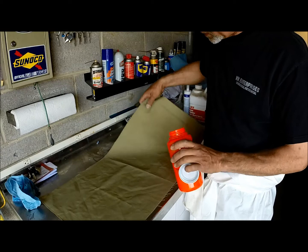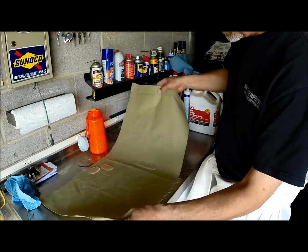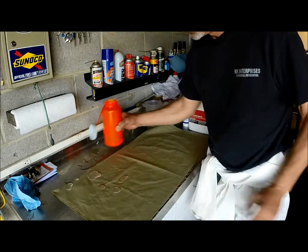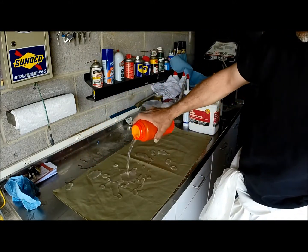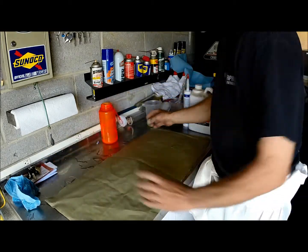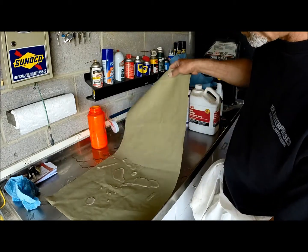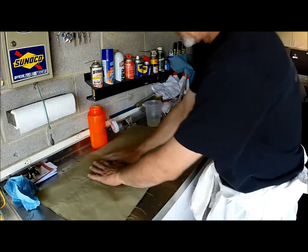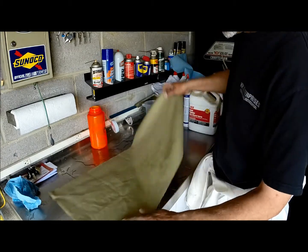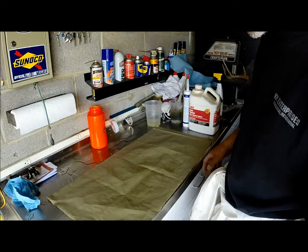Let's see if I can do this so you can see it. I'm going to play with some water. Okay, works real well for waterproofing. I don't even touch the canvas. Both sides. Well, it's a real good way to waterproof a piece of cloth. You can push it down on there, it won't come through. It's still dry. Real good way to waterproof something for making a tarp or pouches or haversack or what have you.